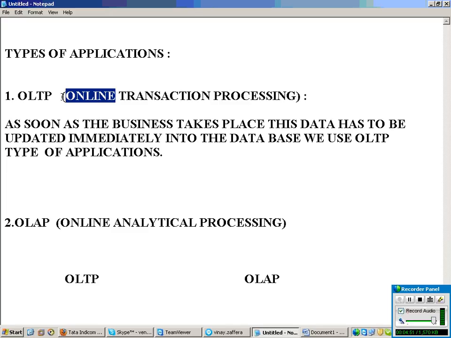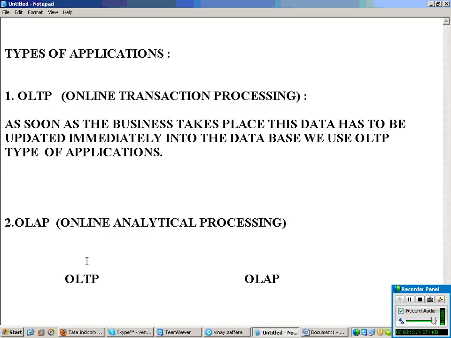Now, let us say your banking application, or telecom sector, or reservation sector, anything that is the application you are using to carry out your business is always an OLTP type of application. You can observe that when you do any transaction, the data is getting updated immediately.